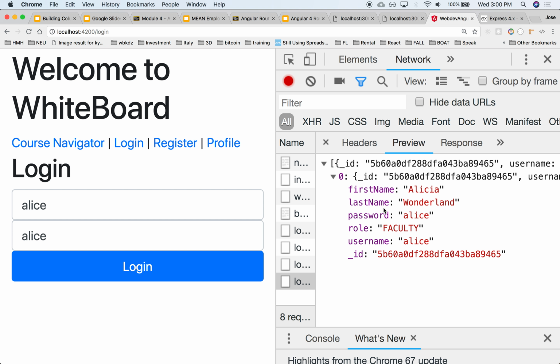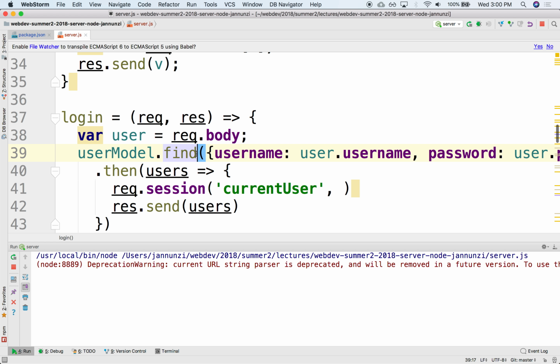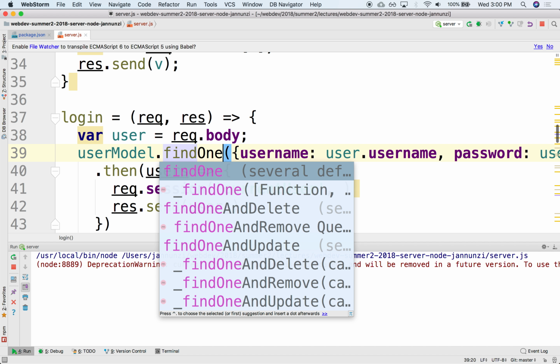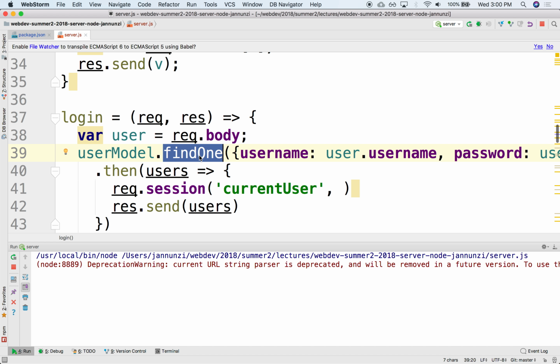Yes? Okay. So to do that, Mongo doesn't let you do that, right? Mongo just has find, and find always returns an array. Same thing here. Find always returns an array. But if you're certain that there's only one, what you could do is use a syntactic sugar function called find one, and it'll return the first one. If it's more than one, it'll return the first one. And in this case, it would be Alice. Okay.